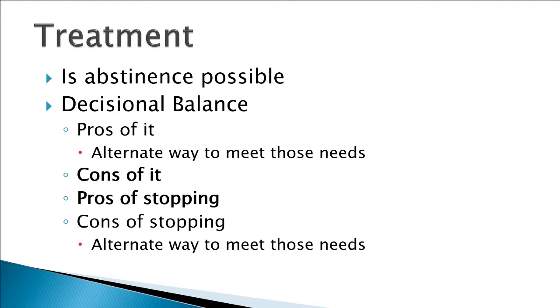So, quick little look at treatment. Unlike chemical addictions, where we know that abstinence is possible and it's actually preferable, with behavioral addictions, you have to ask yourself and the other person, is abstinence possible? If you have somebody who is a gambling addict and you say, is abstinence possible? Most people are going to automatically go, well, yeah, you don't need to gamble.